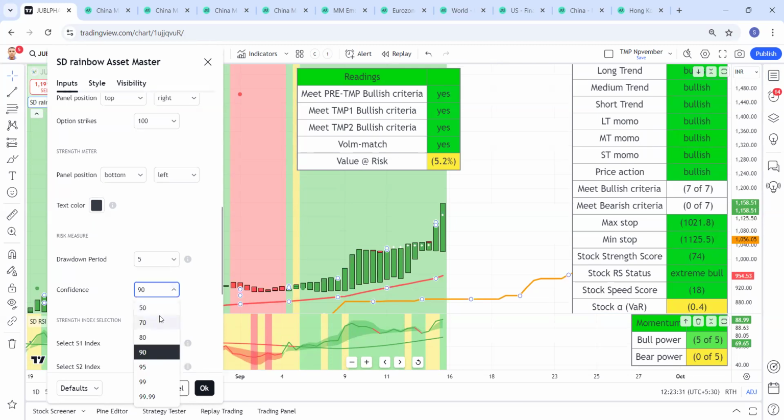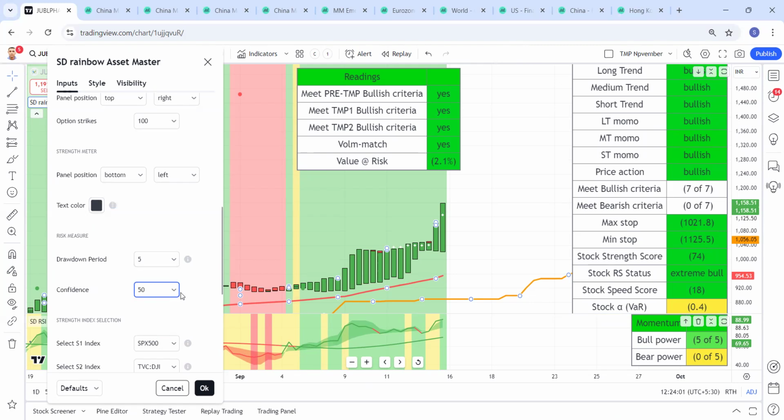Now with a 50% confidence, I can say, based on the recent pattern of that stock, that if I hold this stock for 5 days, there is a 50% chance my loss will not be more than 2.1%.